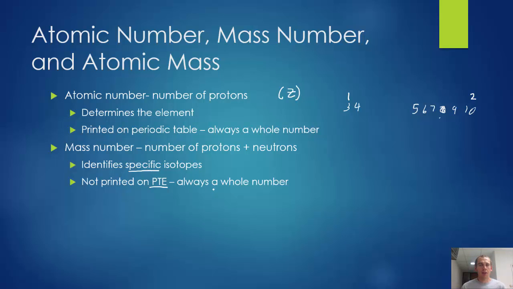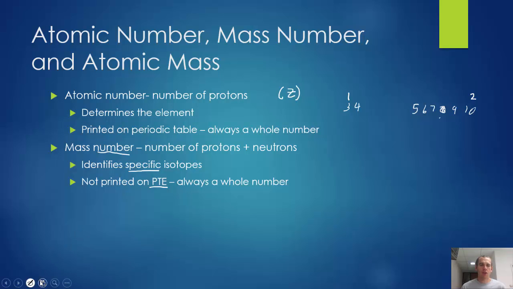Generally speaking, the atomic mass and the mass number should be similar. Atomic mass actually refers to the mass of the nucleus, the mass of the atom, whereas mass number refers to protons plus neutrons. They should be fairly similar, but they're not going to be exactly the same. Mass number is actually a count. Atomic number is actually a count. That's why these things say number. So mass number is a count of protons plus neutrons, and those only come one at a time.